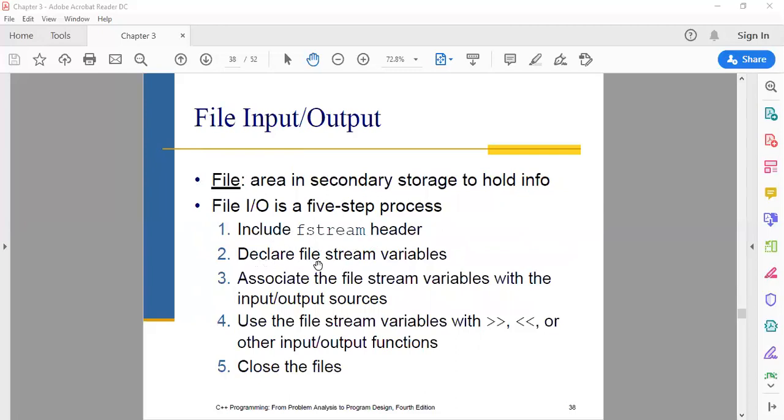Then declare the file stream variables. Associate the file stream variables with the input-output process. Use the file stream variables with the extraction and insertion operators or other input-output functions like the get function we saw and the setw function we saw. And then finally, we need to close the file.